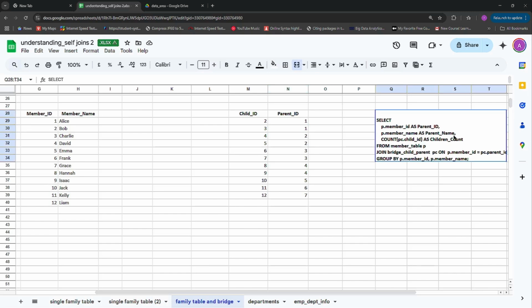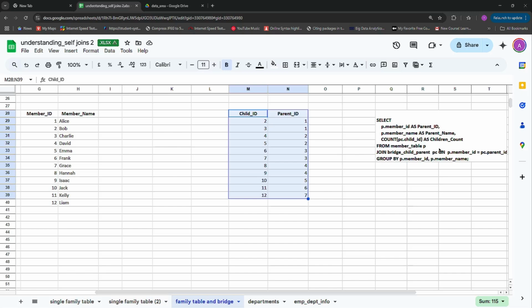So I have my parent ID and parent name being picked from the main table, from member ID and member name. And then I also have my number of children, the count of number of children being picked from this other table that I called bridge child parents.